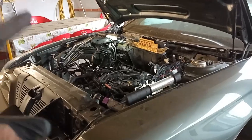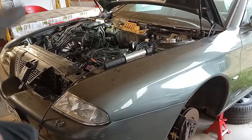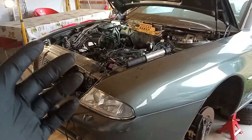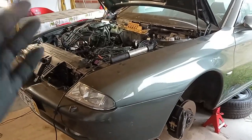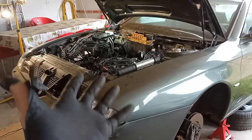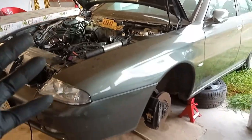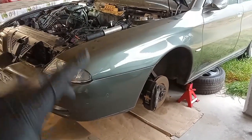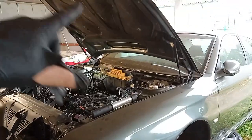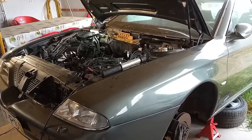It's time to take out the Busso engine from this Alfa 166. This time I will not take out the subframe because normally I do that when I have a lift — I take out the engine, gearbox and subframe assembly all in one chunk and let the body of the car raise up with the lift. On this case, being on the ground, I will try to do it from above: take out the bonnet and remove the engine and gearbox from above the car.